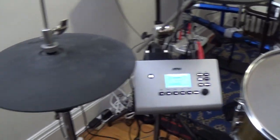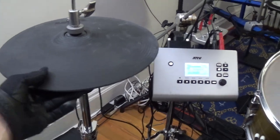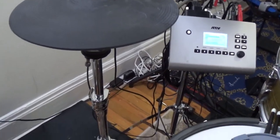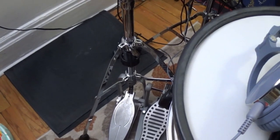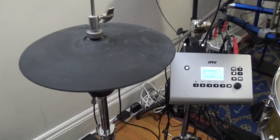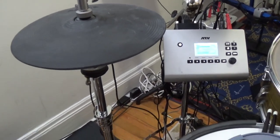Okay, so the VH11 hi-hats, these I do want to replace. I'm not crazy about VH11s. They work good, but they're so heavy. They're very noisy, and especially for the hi-hat, it's like a really heavy sound that keeps hitting the floor. So I want to replace those. I think I'm going to get the ATVs. But like I said in the last video, I need to wait a little while before I spend that money.